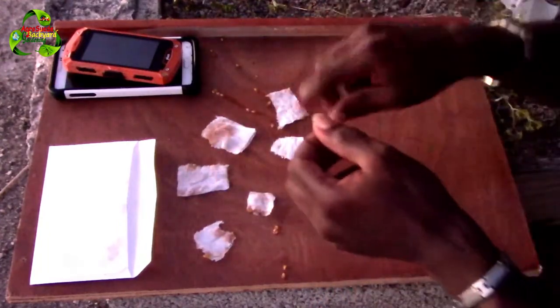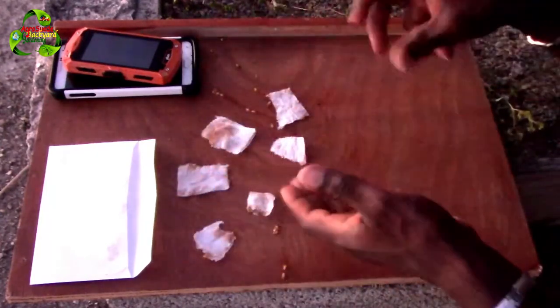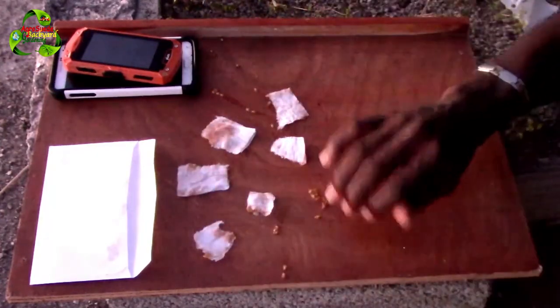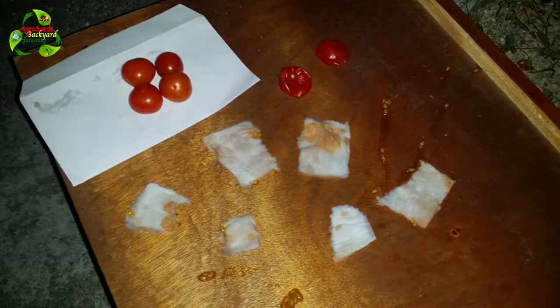Usually with the other tomatoes, I literally have to try to break the seeds off from the tomato and then do the same thing with the napkin. But this one is easy: just press it and spread it on the napkin and then store it in your envelope in a very safe place. So as I said, this is how quick and simple it is to store your tomato seeds and to replant them when you need to.